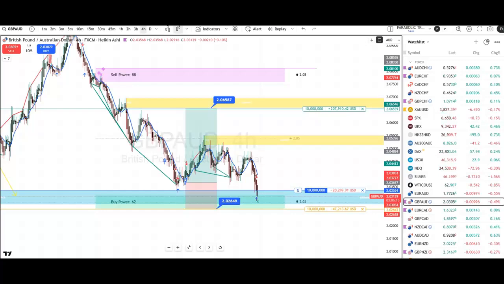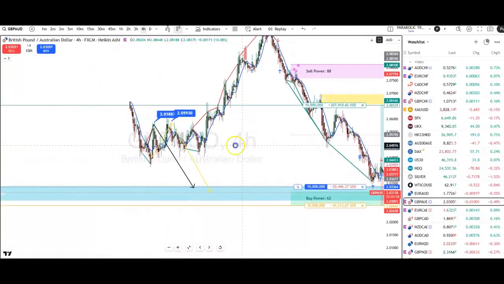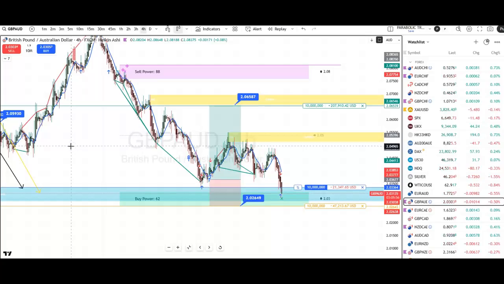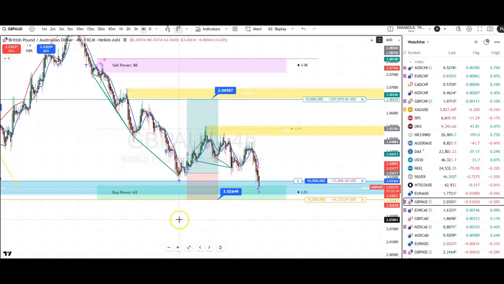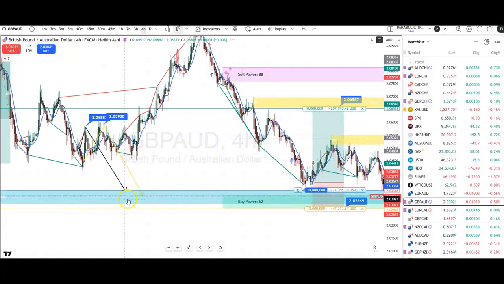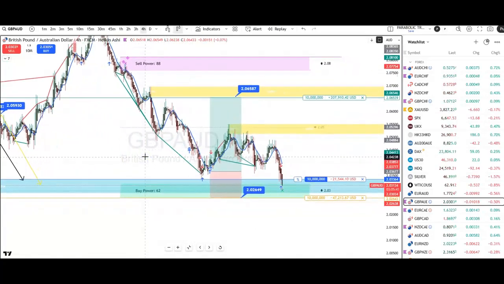Now I want to talk about valid and invalid trades with you so that you get a better understanding of what works and what doesn't work. The whole idea of the reversal system here is based upon very, very high probability with very, very high win rates. However, what tends to happen sometimes is the price gives way. As you can see here on the pound Aussie as an example, we had everything in play. We've got a very strong demand area here. The price has come down, but it's going against us.